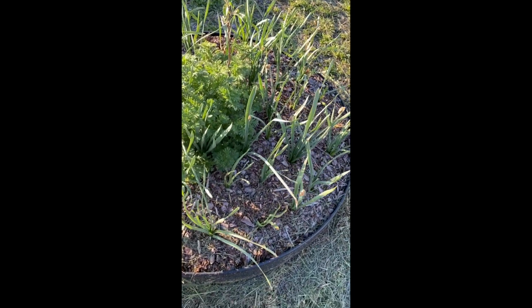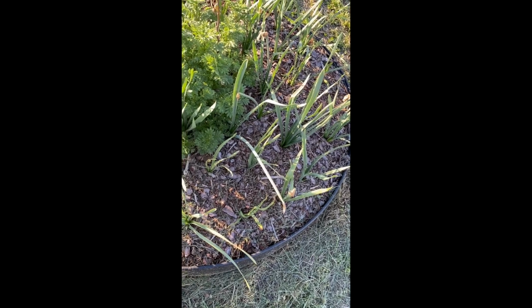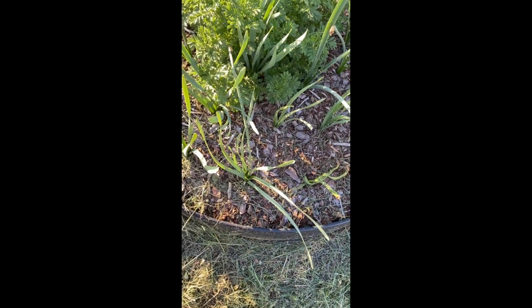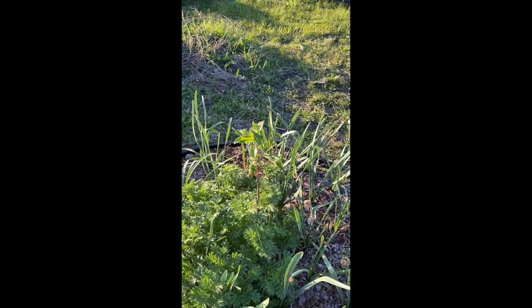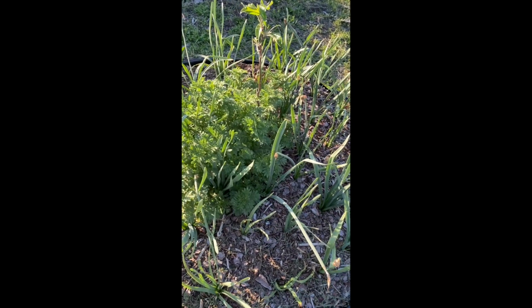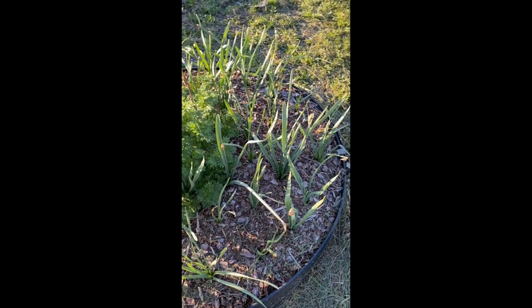Hi, Mama. This is a little bed that I made out of an old compost pile that I just threw stuff down into, that I cleaned out really well, put a little edging around to help with weed whacking and mowing. Planted it with some more daffodil bulbs. There's another golden marguerite in here, and then a little apple tree seedling that I planted last fall. It's one of the ones that I grafted, one of the mystery apple trees. Wish I knew which one it was, but it'll be a surprise.